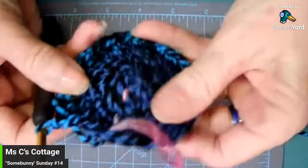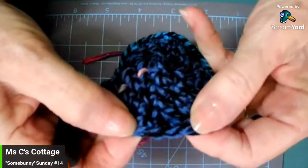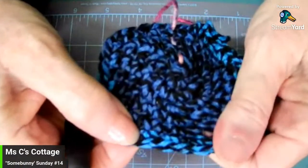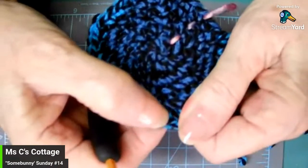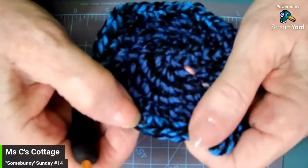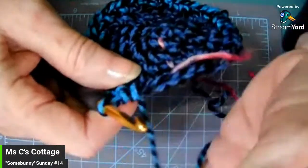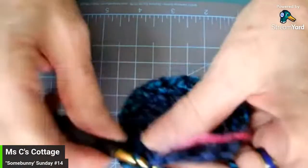All right, now I messed up somewhere. So let's go back and count, and then we'll fix it. 1, 2, 3, 4, 5, 6. Here's how we're going to fix it. 4, 5, and 6.